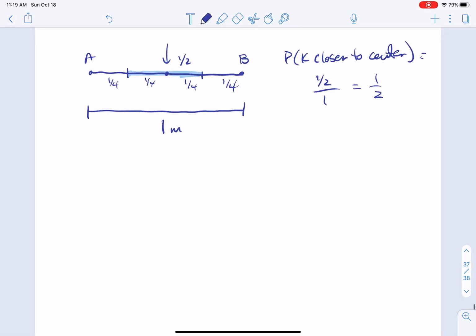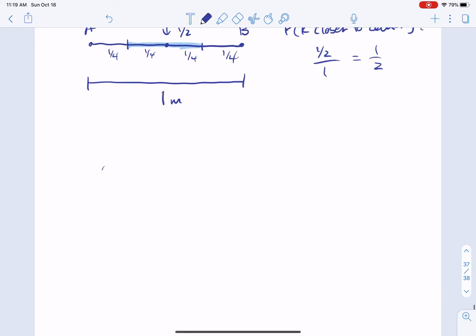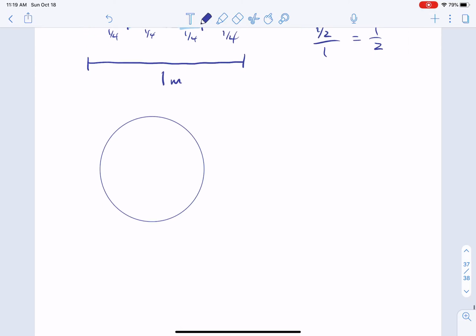Okay, but let's talk about something that's two-dimensional. Let's do it with, say, a circle. Same kind of situation. Let's say I have a randomly selected point, and I want to know the probability that it's going to land closer to the center than it is to the outside. So once again, I am going to draw a circle on the inside of this, and its radius is going to be half as big as what we started with. To make this easy, I'm going to say the inner radius is 1, and the outer radius, going from here all the way to there, is 2.